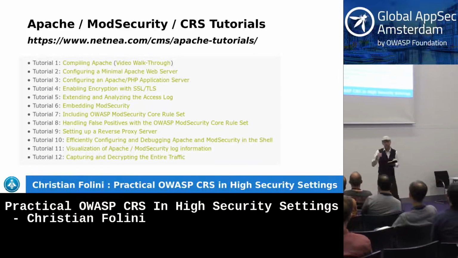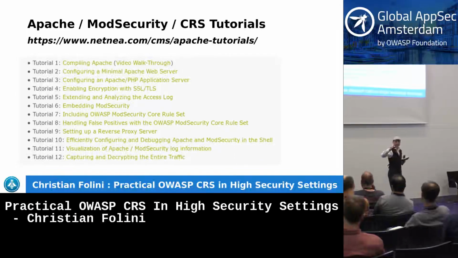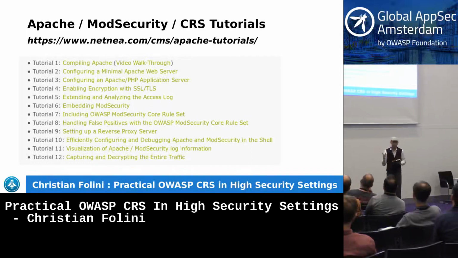These tutorials tell you how to set this all up, how to put mod security on top, how to put CRS on top, and how to tune away the false positives. They're fairly popular. We have like 5,000 unique visitors per month. So you could say these are really the de facto standard tutorials to run CRS or mod security in production.